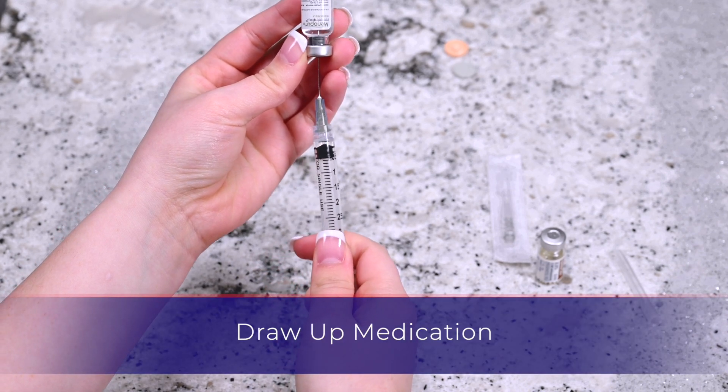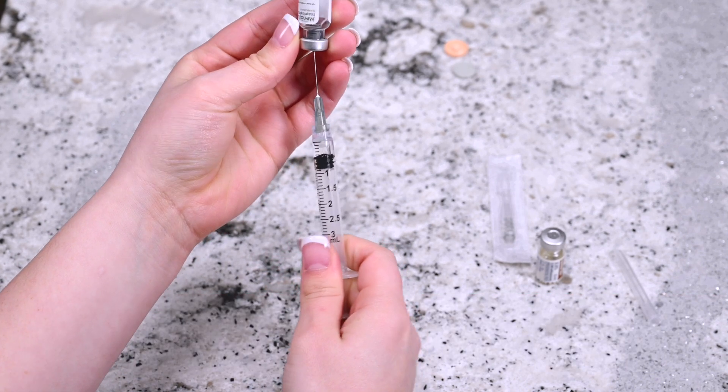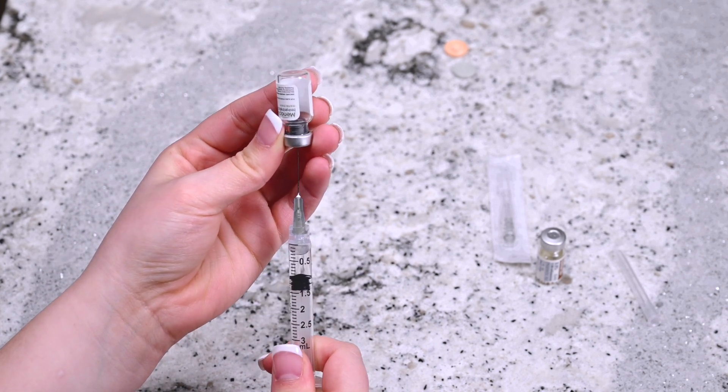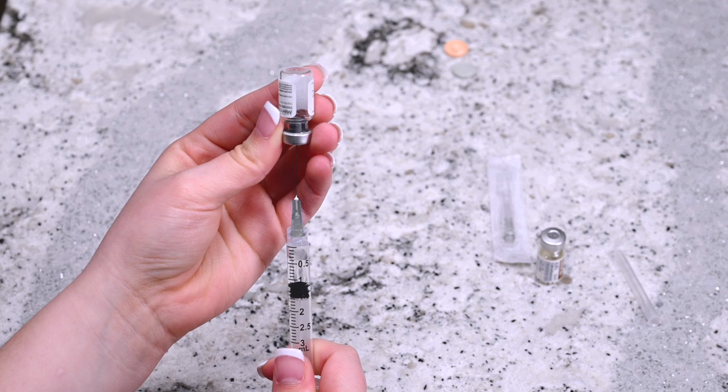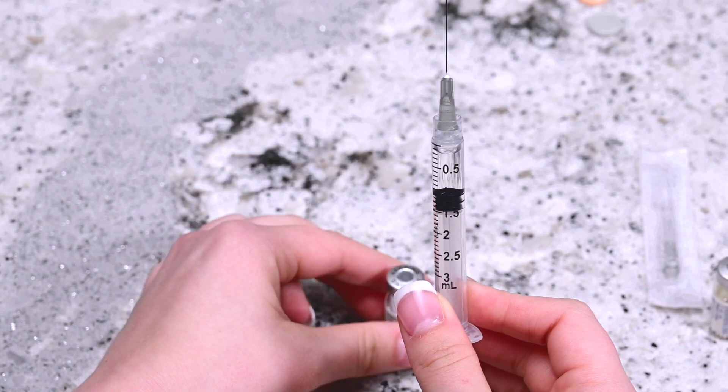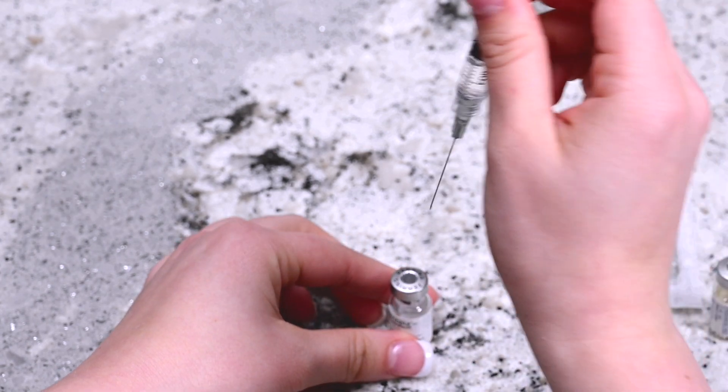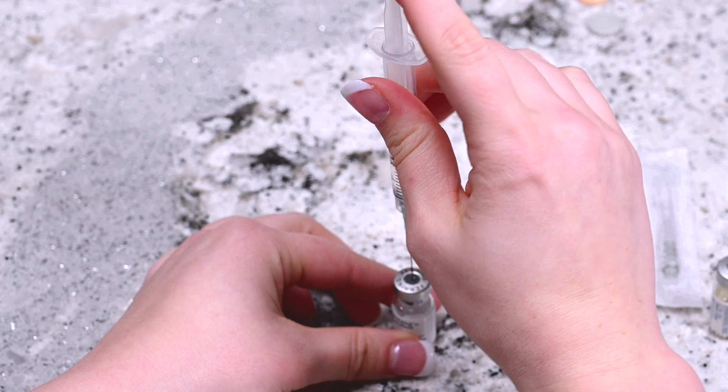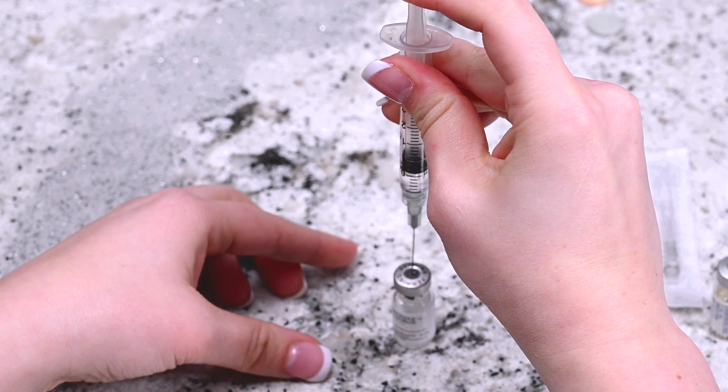Invert the syringe without removing it from the vial and pull the plunger back until all the contents from the vial transfer to the syringe. Carefully remove the needle from the vial of Menopur powder. Insert the needle into the rubber stopper on the second vial of Menopur powder and release the syringe's content into it by pressing on the plunger.